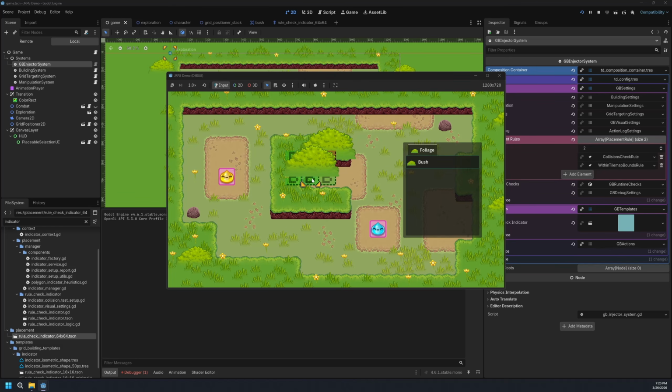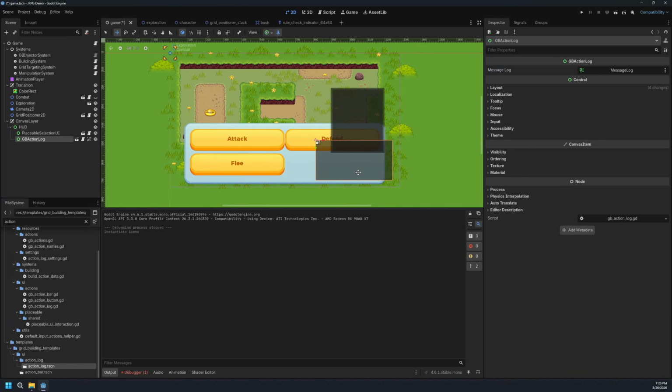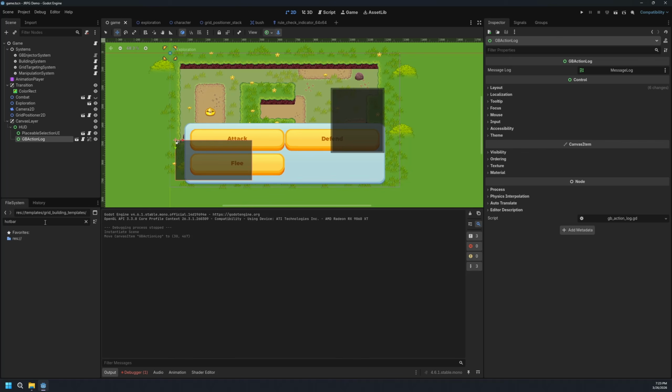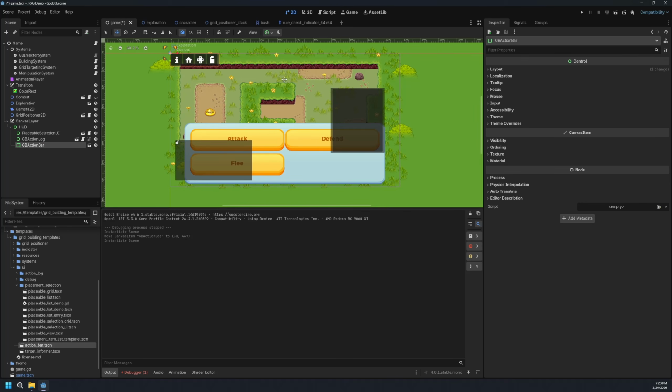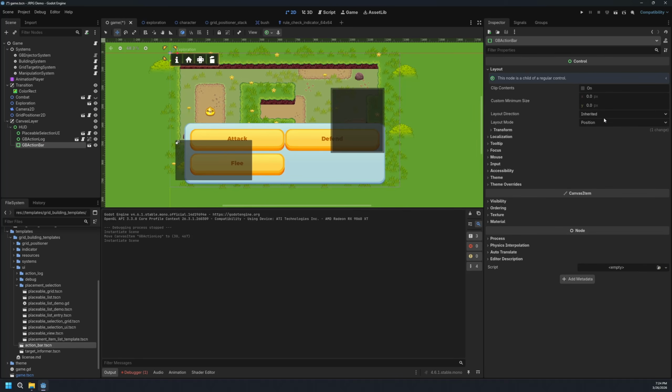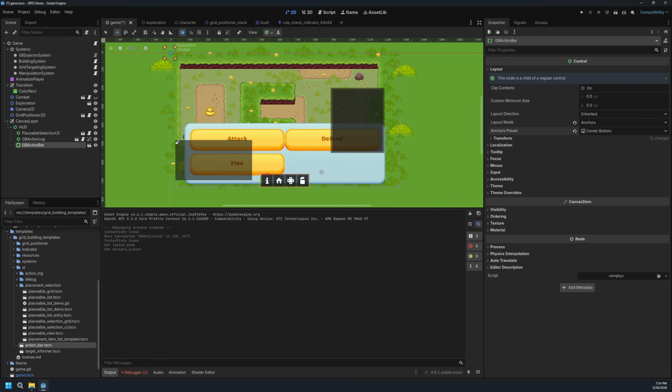Now we don't really get feedback here though when we just click around. The rules evaluate, but we can't see anything as a player. So the next thing we want to add is going to be the action log, which there's a template for. So action log into the HUD. I might move it to the bottom left. If you like, you might also add in the hotbar, if I can find that. Maybe that was called action bar actually. And we'll position that at the center bottom. So I'll go to layout and change the anchors to center bottom. Pops it right down there.